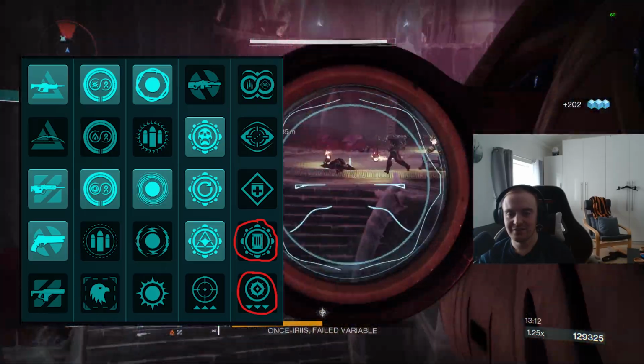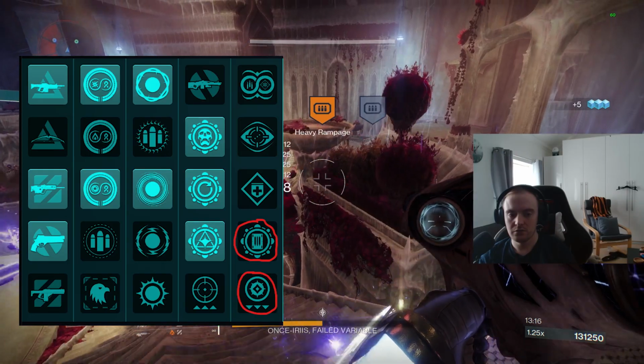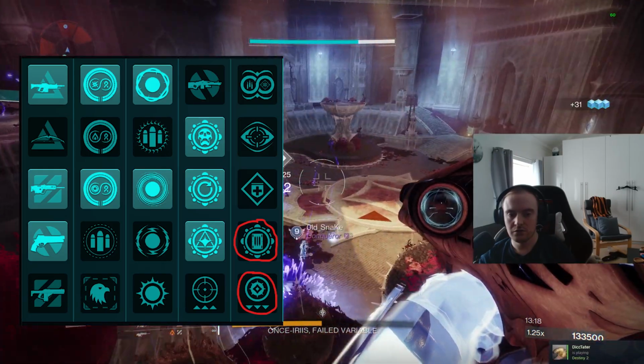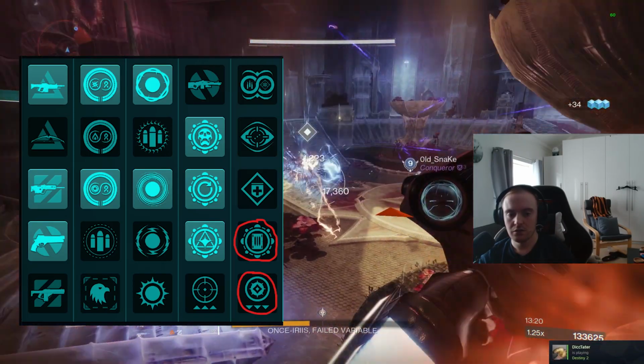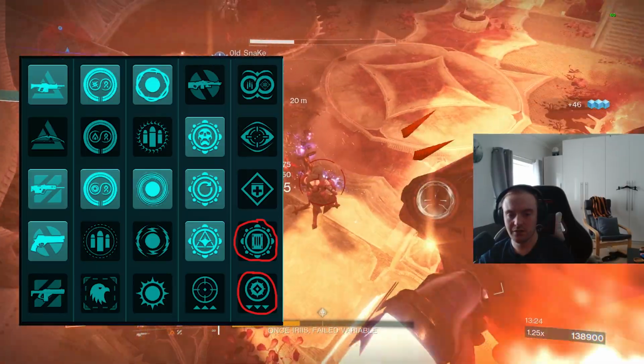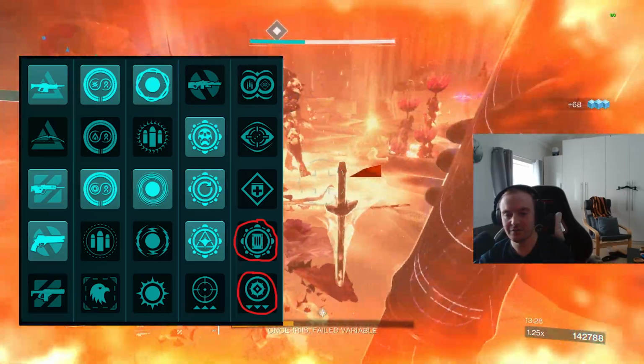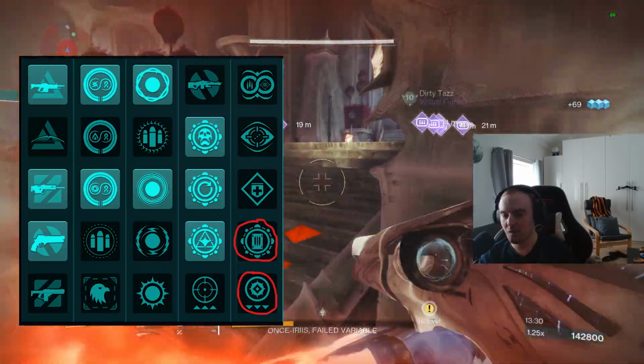Elemental mutations. Combatant final blows with tangles or elemental orbs have a chance to drop special and heavy ammo. And oh boy, does it drop a lot. So yes, use this, as this is ridiculous.